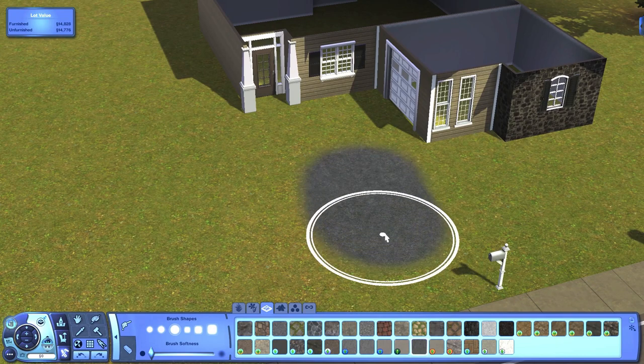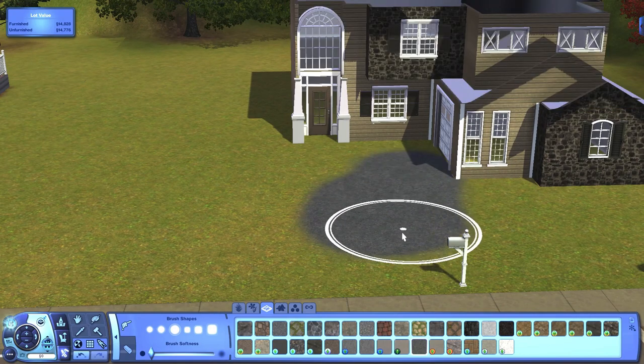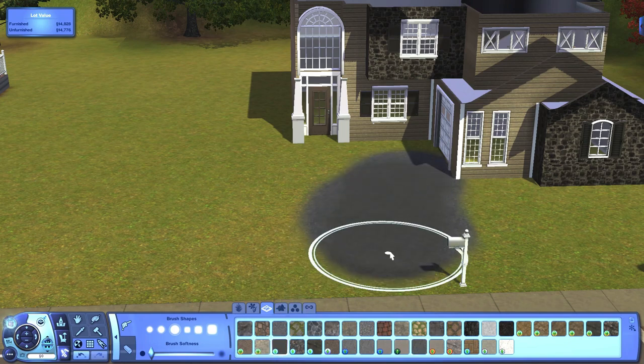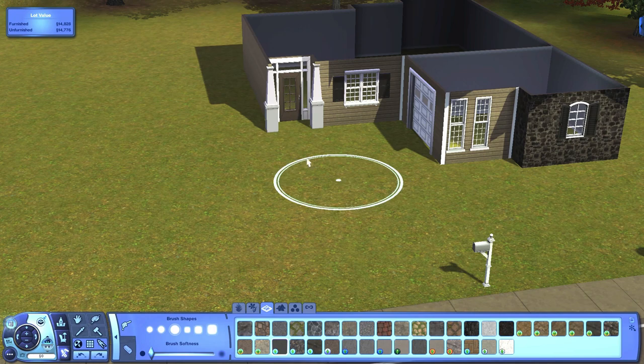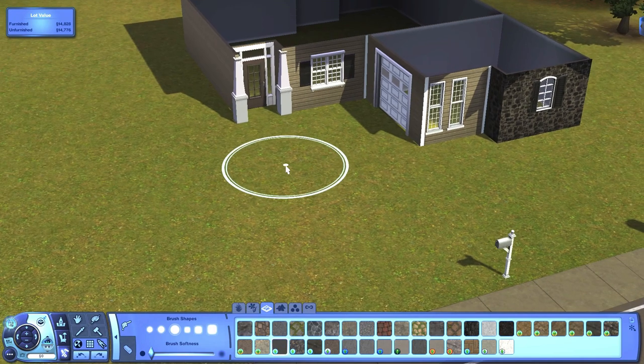You could use the dark asphalt, which, what does that look like? Oh, I like that one. Okay. So the asphalt, it came with, I don't know what that came with. Base game? That's not base game. I don't know what that came with. An expansion pack of some kind. So it's just the regular asphalt. It doesn't cost anything too, so that's a plus.